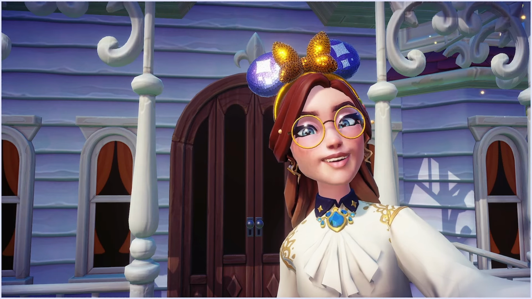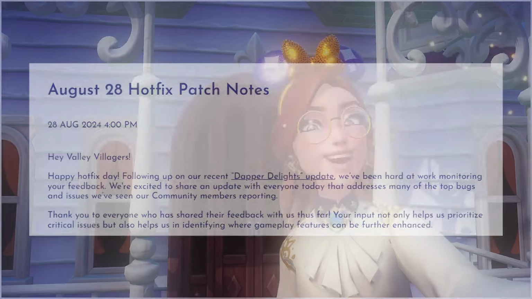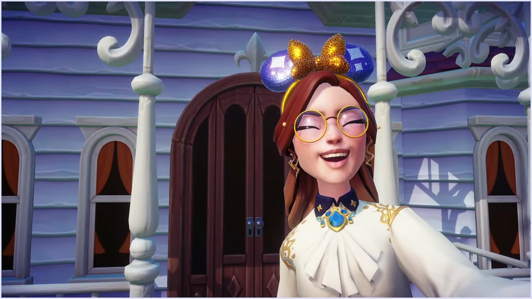So on their blog post it does say, "Hey Valley villagers, happy hotfix day. Following up on the recent Dapper Delights update, we've been hard at work monitoring your feedback. We're excited to share an update with everyone today that addresses many of the top bugs and issues we've seen our community members reporting. Thank you to everyone who has shared their feedback with us thus far. Your input not only helps us prioritize critical issues, but also helps us identify where gameplay features can be further enhanced." So there's a couple of things that have been fixed.